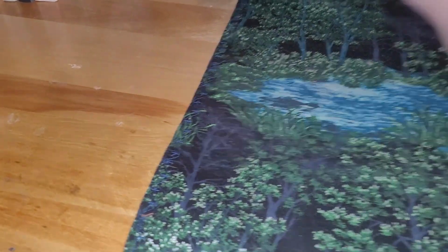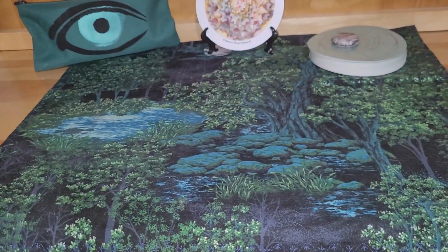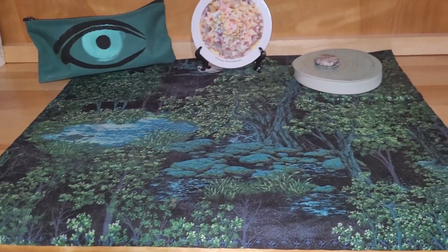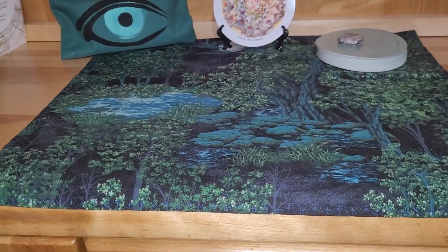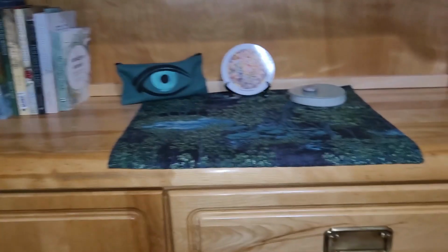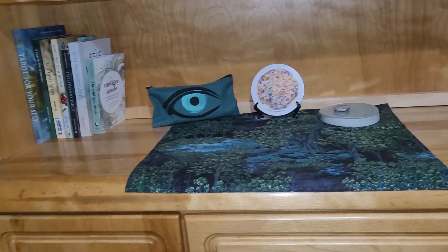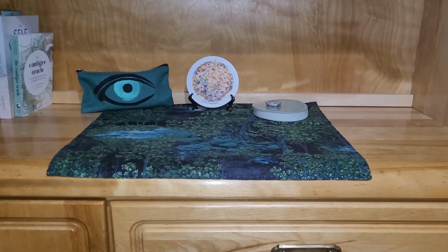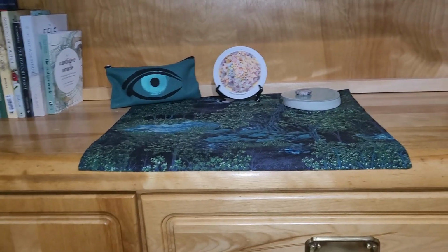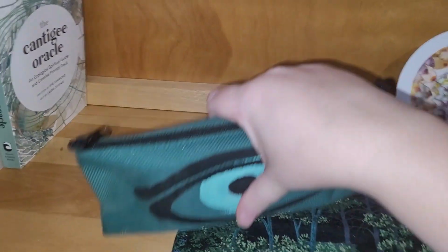And then I have my Wildwood Tarot. I love putting my Wildwood Tarot on this cloth. It's like perfection to me. And I had this here because I want to do a year in the Wildwood. But again, I'm running into the same issues as with the other decks: I really love my year in the Wildwood, and I really want to work with that deck in more than just putting the cards out. So I'm not sure at the moment what I'm going to do. I think I'm still going to try it. But so that's the Wildwood Tarot. It's in here.